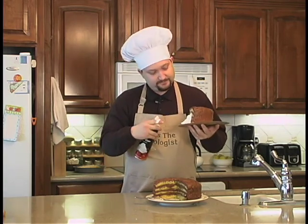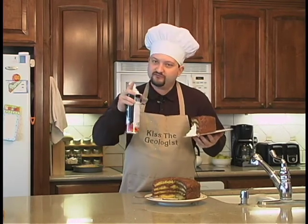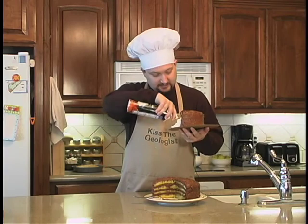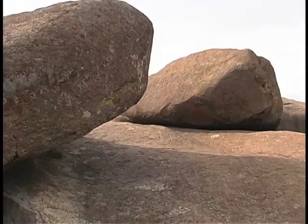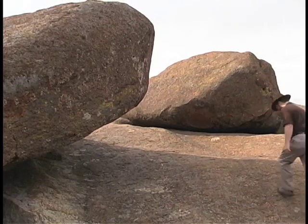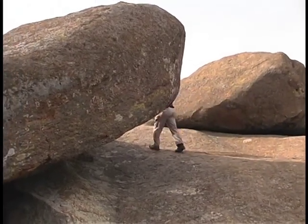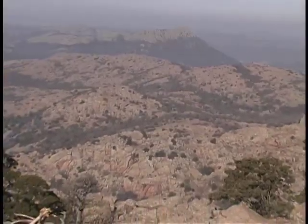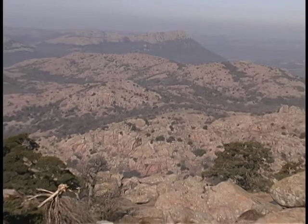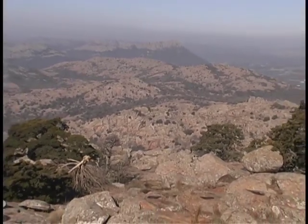So in this case, the rock in the middle is actually a little younger. Geologists have to very carefully work out the sequence of events in order to tell that this rock in the middle is younger than the stuff above or below it. As we look at the mountains today, we see the rhyolite has been eroded away over time and very little remains exposed in the Wichitas. The contact between the pink and red granite and the black gabbro can be easily seen from the highest point in the park, Mount Scott.